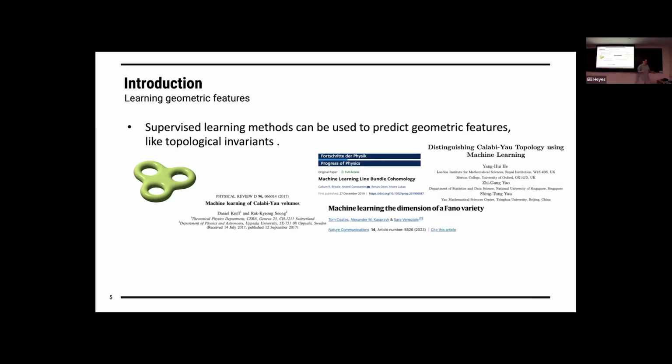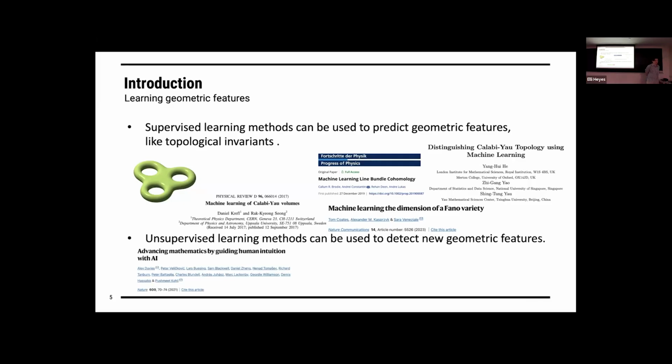These kinds of experiments are predicting all kinds of geometric properties of different types of geometries. This is nice because often we know the formula with which to compute some property of a geometry, but sometimes this formula can be difficult and computation intensive. So if we can train some neural network or some supervised learning to predict this feature with a very high degree of accuracy, this can potentially help us to speed up these computations.